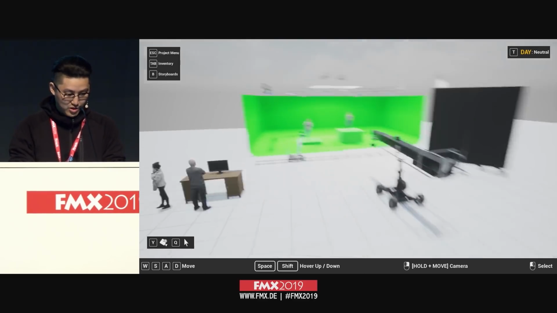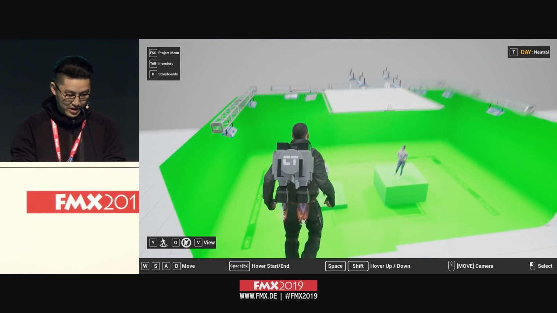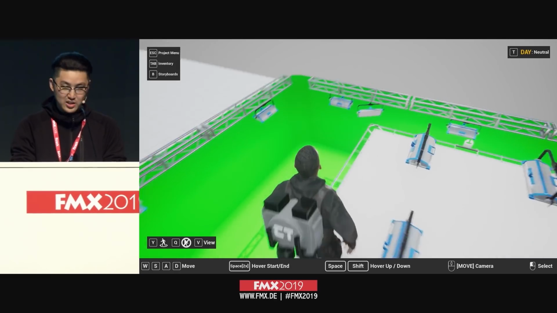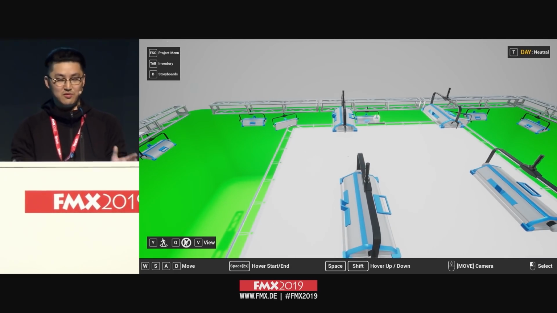So for this demo, I want to show the cameras. So I'm going to hop back into this mode here. And I actually want to fly around for a second. This is lighting stuff. Are there any cinematographers here? Is this equipment familiar to anyone? It's mostly VFX, I imagine.